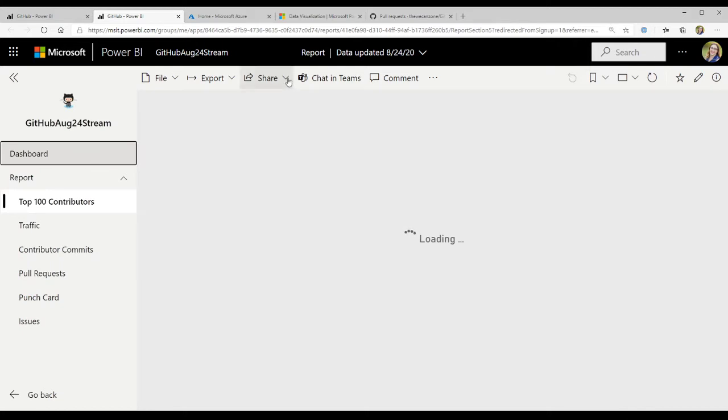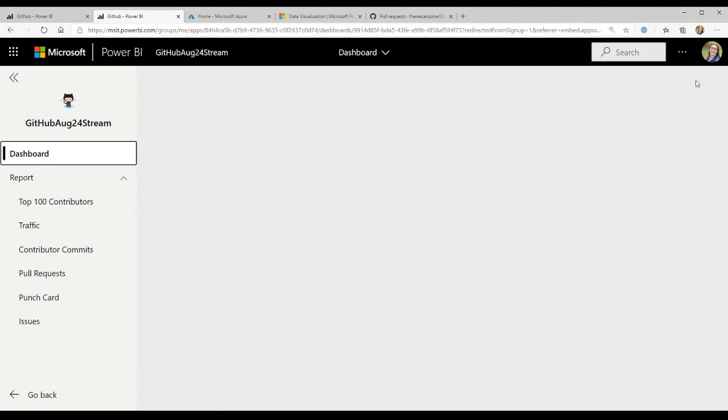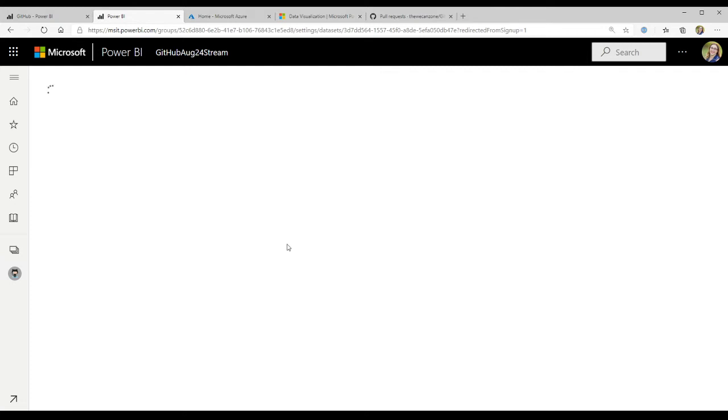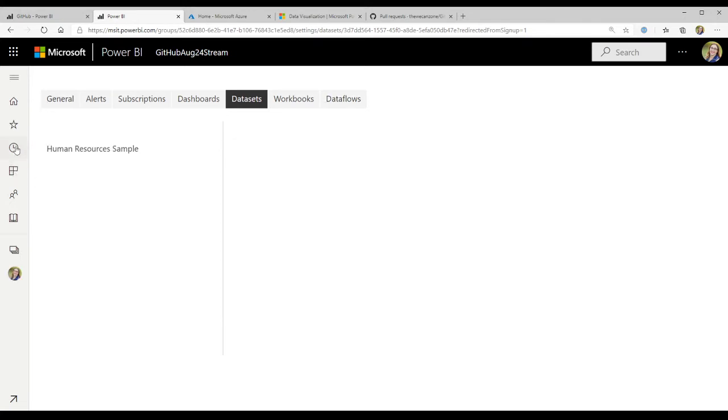I was kind of curious if I could do this with another one, so I wonder if you'll bear with me. I think we can edit the app and perhaps make changes here. For example, kind of like bringing in a different data set, settings, and yeah, I don't think that's a good idea. Anyway, so we already have this data set, so let's leave that one as is.